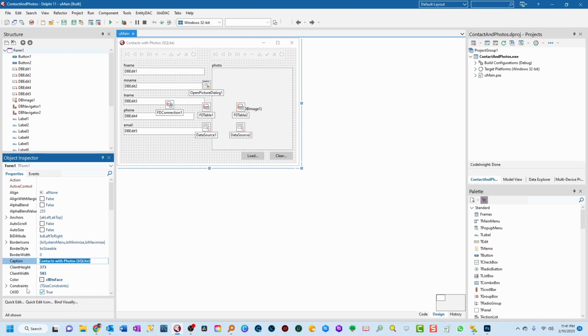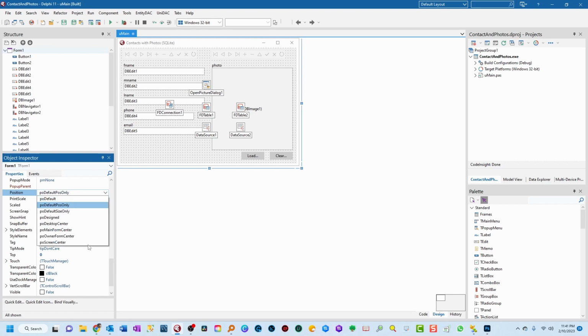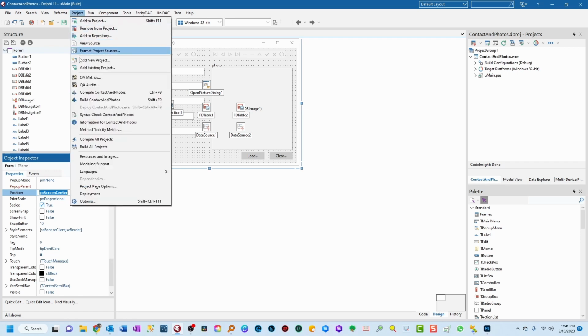So there's that. And we want it to be centered on the screen, not the default. Let's say position. Yeah, position. Here we go. Position screen center. And let's make it look nice.